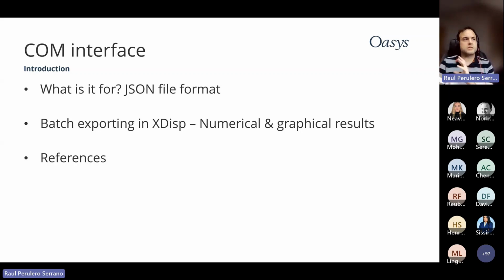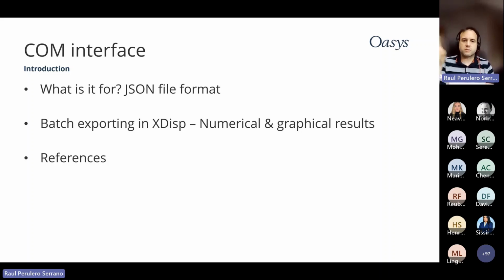If you've got a single stage, a single model, and a single building, fair enough, you can do that manually. But the moment you start having a multi-stage sequence with lots of utilities and lots of buildings, you might want to optimize and streamline the process. So that's how the COM interface can help. The COM interface is a shared functionality across the Geo suite in Oasys, and it's documented within the help and user manuals. You will find more information there.